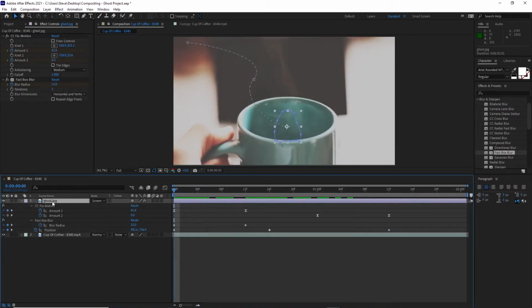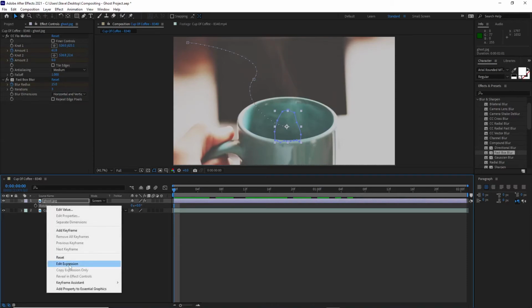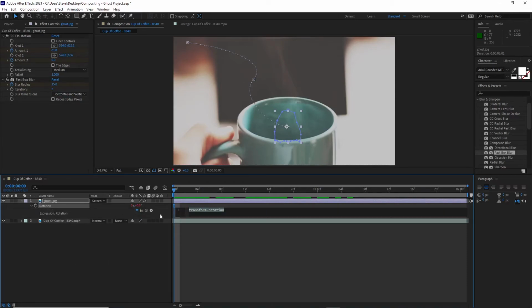So if we go back to the ghost layer, click on the ghost layer, press R for rotation. So we've got the rotation property here. If we right click on that and select edit expression, we can actually type in various properties. Now there's one called the wiggle expression. So if we type in wiggle, and then an open bracket, and then 2 digits we need to put after that. Now 3 is for how many times we want it to wiggle, and then a comma, and 50 is the next value, by how many degrees we want it to actually wiggle.